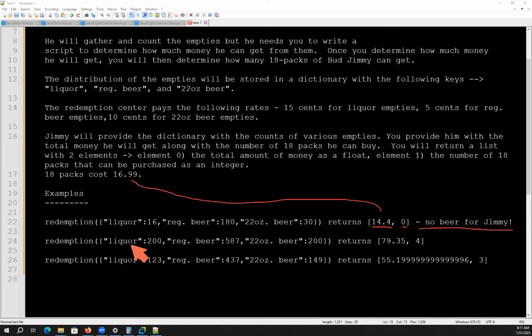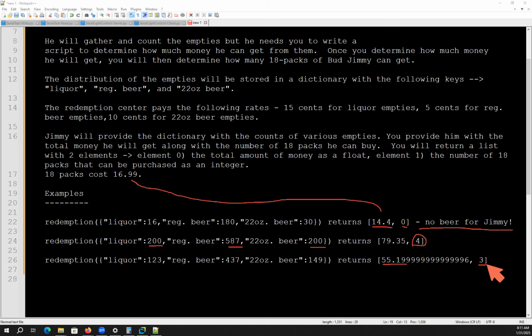The next example, you look at these counts, 200, 587, 200, consumed quite a bit. And that returns $79.35, and he gets 4 18 packs. Next one, 123, 437, 149, returns about 55.20, and he can get 3.